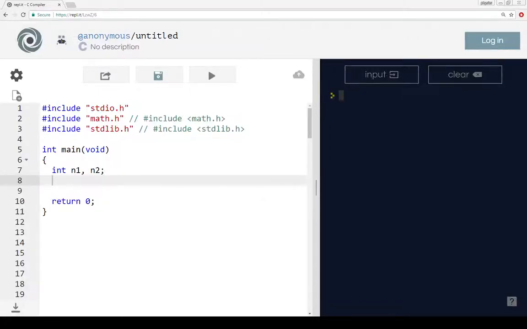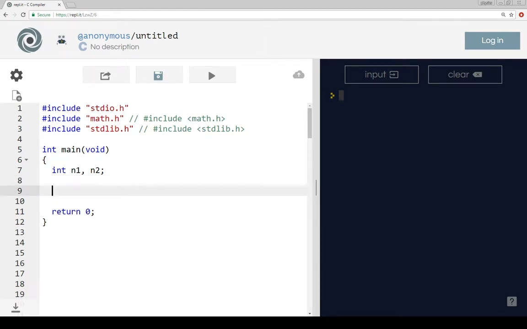Hello, so in this video we're going to look at loops, and so I've got nearly a clean program to start with. There's a couple of integers. Integers are good for loops, although we don't have to use them absolutely. What we're going to start with is a for loop. So a for loop has 3 bits to it. Or at least the setup of a for loop has 3 bits to it.